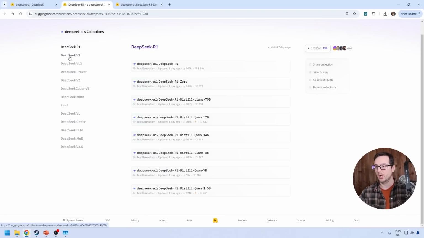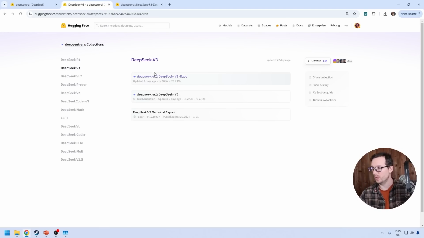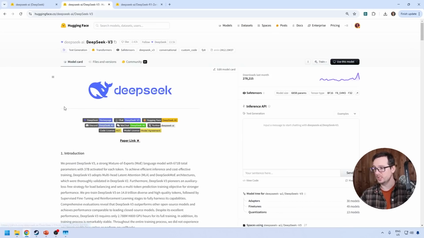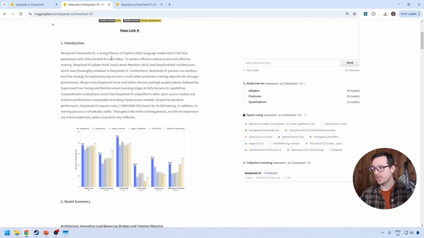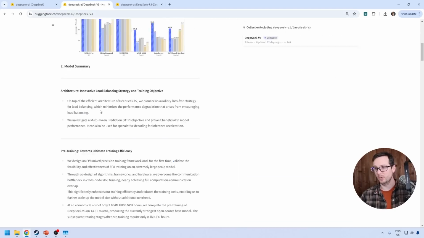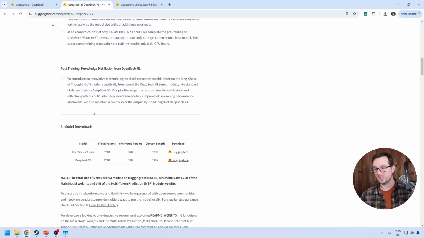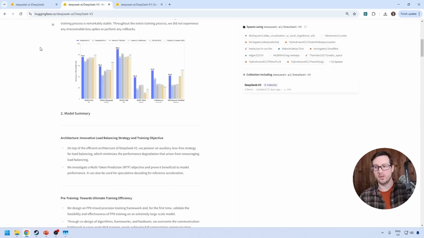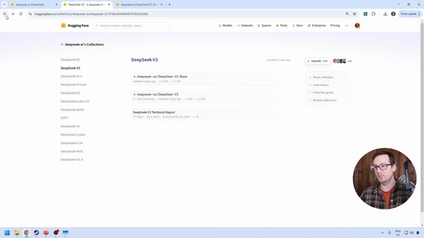But there's also V3, which has been very popular as well. And that actually is what we were using when we went to the DeepSeek website. But if we go over to here and we go into DeepSeek 3, I think this one's a mixture of experts model. And this would be a really interesting one to deploy as well. But it's also a 671 billion parameter model. So it's another one that we can't deploy locally, right? But if we did, we could have vision tasks and all these other things that maybe it could do.